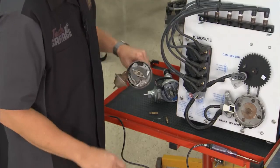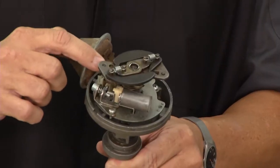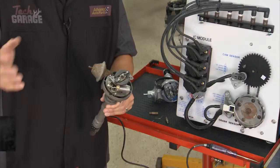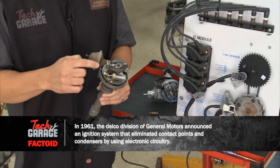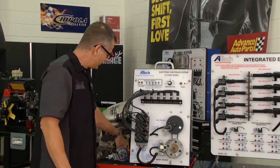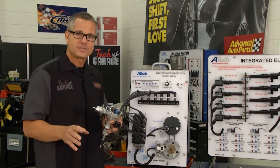Now, we all remember the old contact breaker points. They spin around, and what's happening is the points are actually opening and closing that primary circuit, inducing a voltage into the coil, and making that big spark. Now, I grew up mostly with fuel injection, but you know, Brian showed me how to set these points with a dollar bill. From that, we went to a distributor, still a distributor, but an electronic distributor.